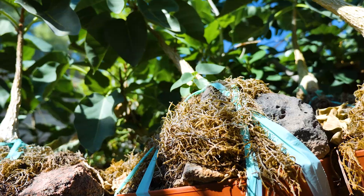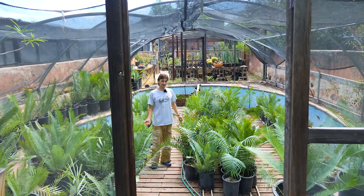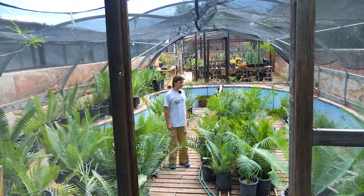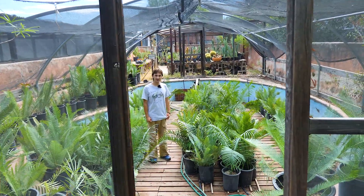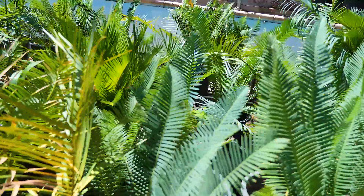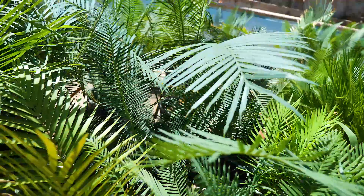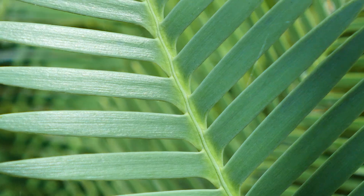So this is our cycad pool. When the house was first built, they wanted a pool, and Jane and Jean enjoyed it for the first few years they worked here. But it just wasn't worth all the maintenance to keep it super clean and swimmable, so they built this little wood platform that I'm standing on, and since then it has become the cycad pool.